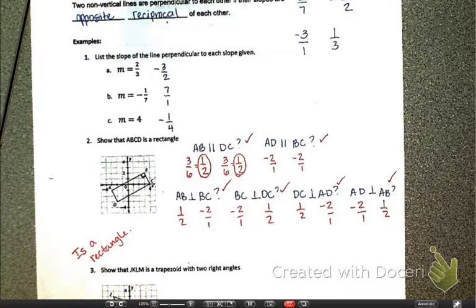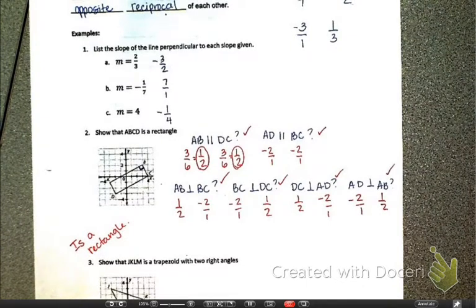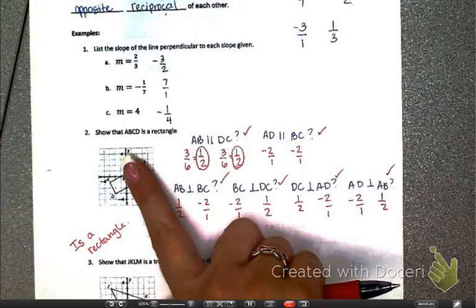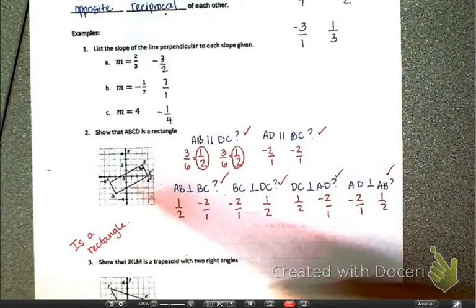Questions on that? Yeah. What makes it not a square? So really to prove that it's a rectangle versus a square, we'd have to find the length of those sides using the distance formula, and we're not going in depth that much right now. If it was half that size and looked more like a square, we would have to do that. But it's over-exaggerated for that reason, because you know there's no way that's a square.